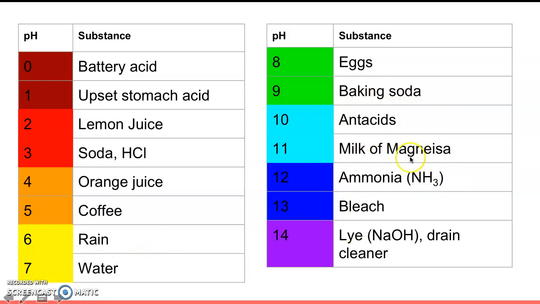And then just some other cleaners, lye being like pure drain cleaner, very corrosive, dangerous to get on your skin. Both the extremes of either side of the scale are damaging enough to burn through your skin. Most of what we deal with tend to be in this middle range. I would suggest that in your notebook you copy this down, even color code it according to the scale, just so that you get a better grasp of pH of common substances.